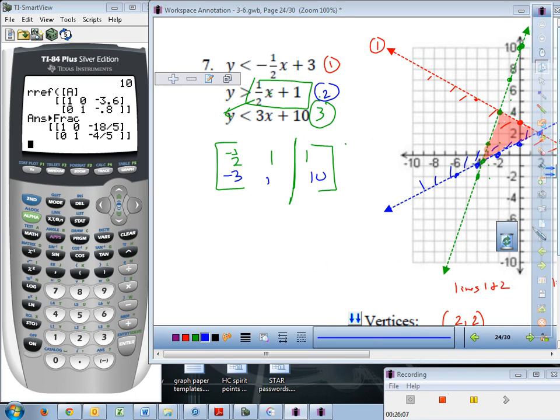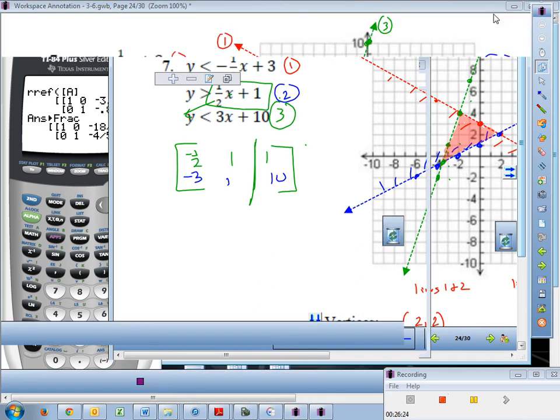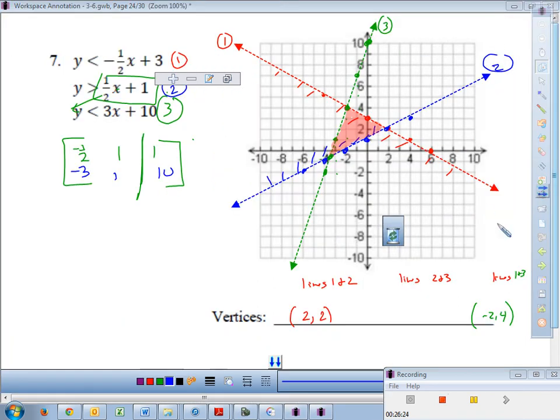Negative 18/5, and what's the y value? I want to see the augmented matrix for sure. You will get answers on this. You should know that ahead of time. You should not get a no solutions or an infinite solutions. How do you know you won't get no solutions or infinite solutions? You got a graph of it. Can't you see that they intersect in one place? You better find that one place. So it will come out real neat.